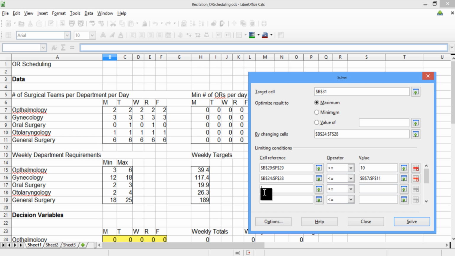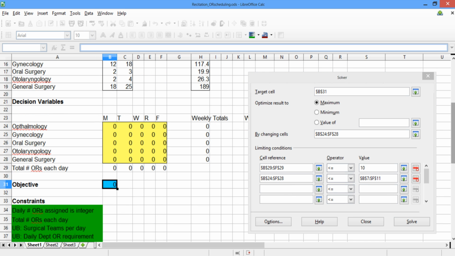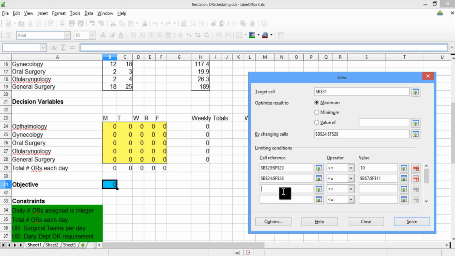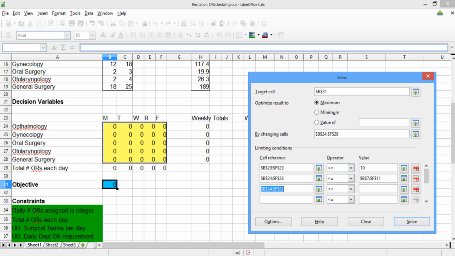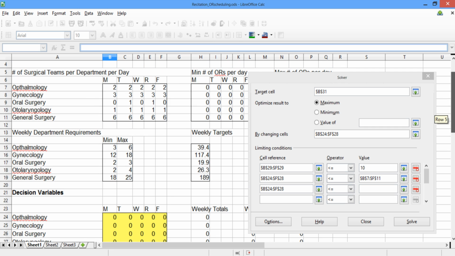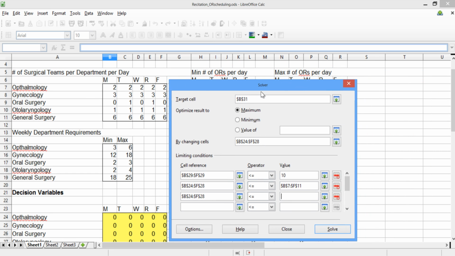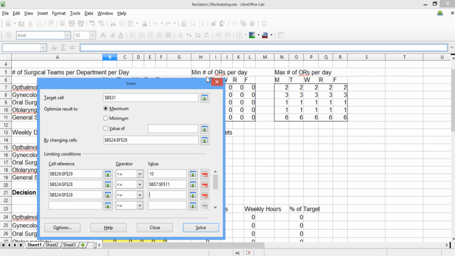So our next set of constraints is on the upper bound and lower bound of the daily department OR requirements. So we'll put in our decision variables again, scroll down to those. And let's say that these are less than or equal to, sometimes we've got to move the solver around, the maximum number of ORs per day per department.